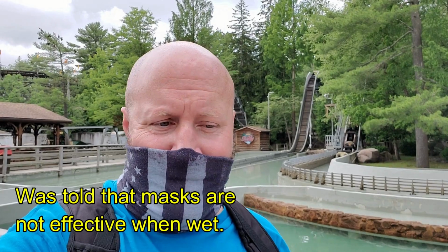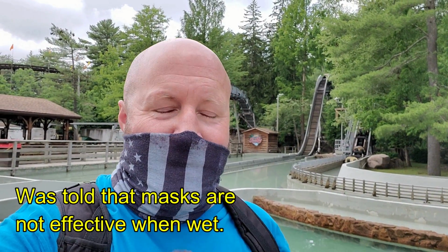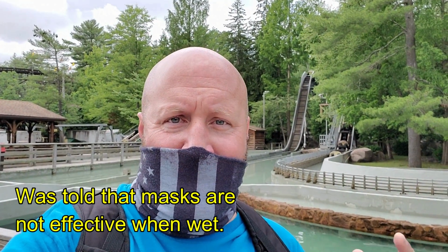So here we are at one of two water rides here. This is the Giant Flume, better known as a log ride. Something a bit interesting that they note is that for the water rides here, masks are not required. So if you ride this or the Skloosh, as far as I was told or read and understand correctly, you don't have to wear your mask. I guess they don't want it getting soaked and having you wear a wet mask all day. Which in return kind of defeats the purpose of having to wear a mask on the rides in general.